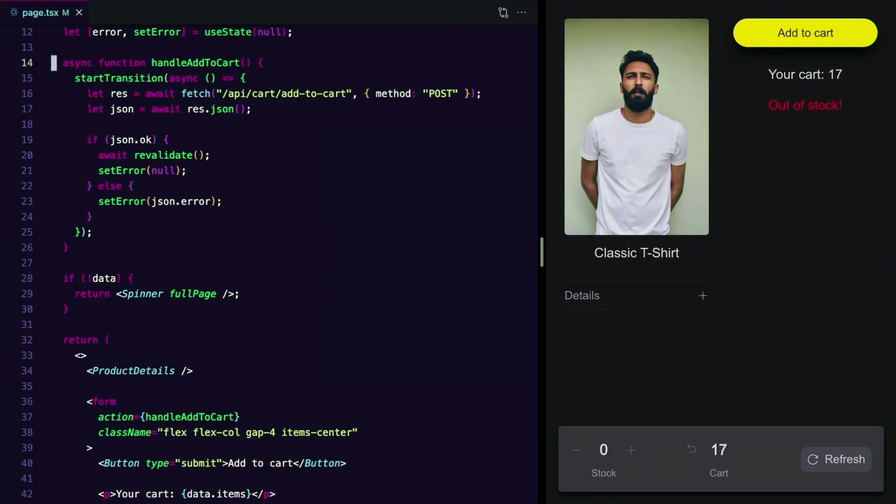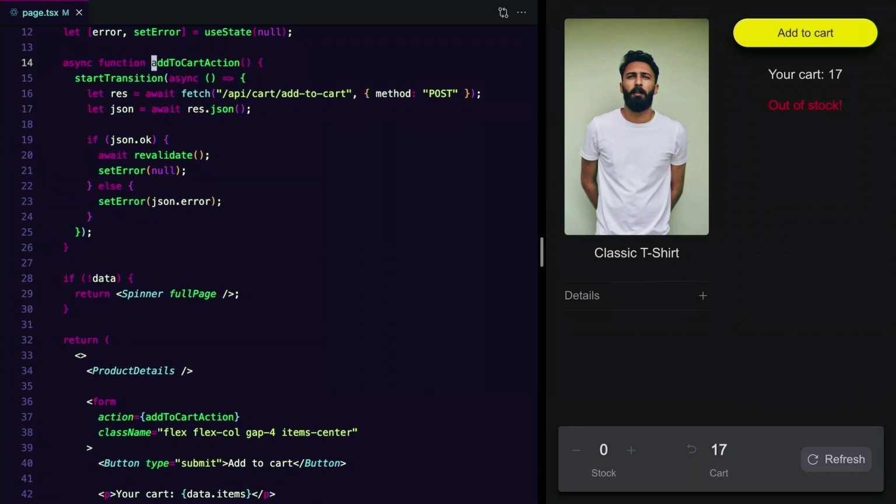So that's kind of the first benefit. Actions on a form already know we're submitting a form. They're going to prevent the default for us. They're going to do some other cool stuff like progressive enhancement, like Andrew talked about. But that's kind of one little cleanup right there. And then secondly, we want to go ahead and rename this from handleAddToCart to addToCartAction. And this is just a convention. It doesn't actually have any behavior, but this is a nice convention for passing functions to the action prop.